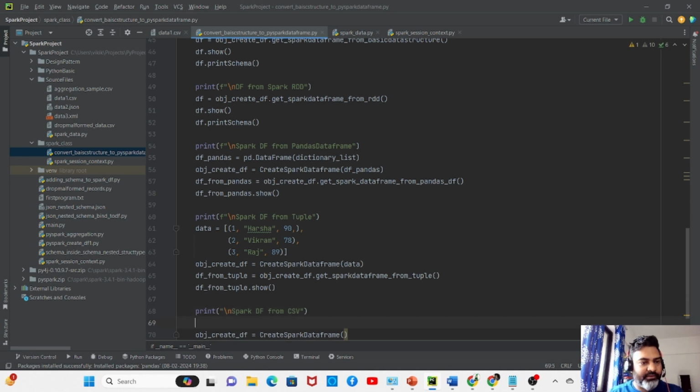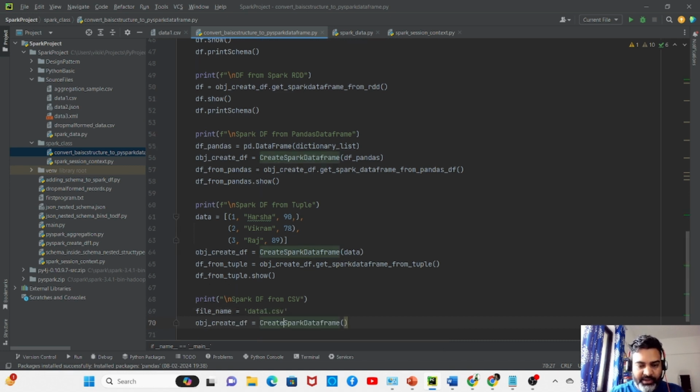This file name path we have already extracted with the help of os.path, so I just need to pass the file name. I can create a variable file name, and I'll say that the file name is data1.csv. Here I just pass file name.